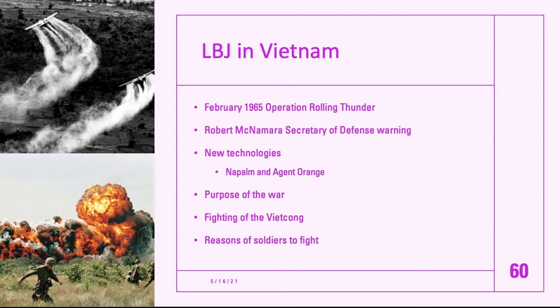The war was supposed to build a stable government that was not communist in South Vietnam, but due to the corruption in the government that had little support from the people, we really put ourselves in a place where we're having a really hard time gaining the support of the people in South Vietnam. The United States gets to be seen as kind of the enemy, really.